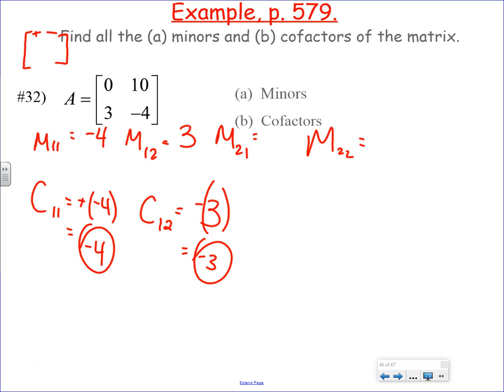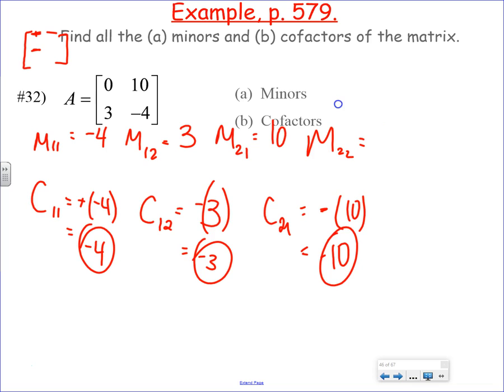So if I ignore the second row, first column, what do I get? If I go to 2, 1 and ignore his row, ignore his column, 10's left. What's the cofactor going to do? Make it, what spot am I in now? Good. Make it negative. I need to alternate. Even though it's negative, negative, that's okay. Positive, negative, then I have to alternate to a negative. So I'm going to put a negative in front of that 10, which is going to flip the sign to negative 10. Then what happens if you go to 2, 2 and his row, his column?